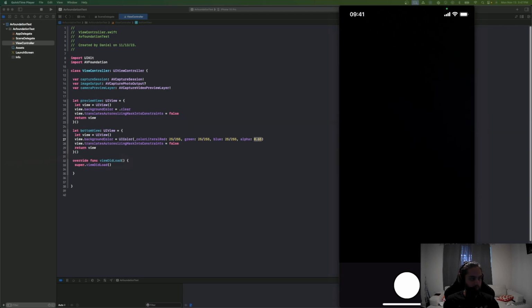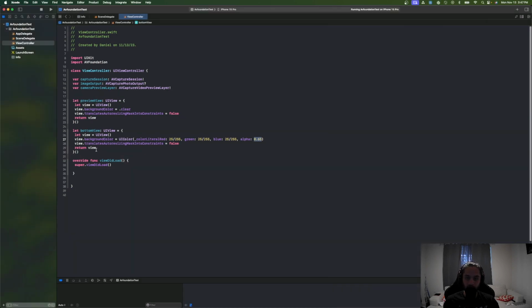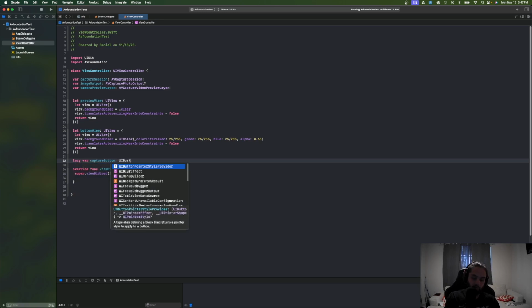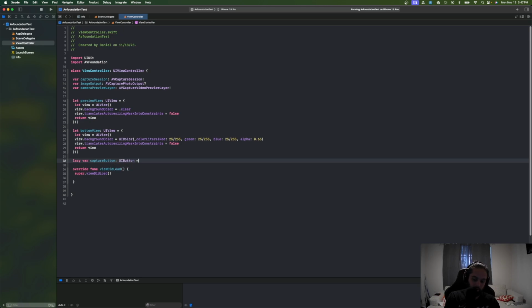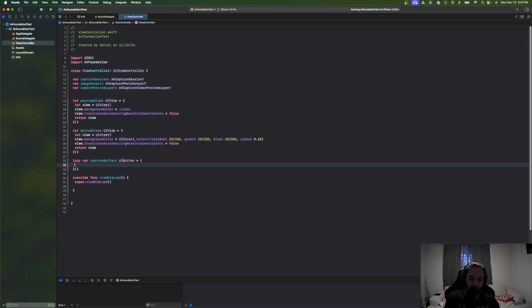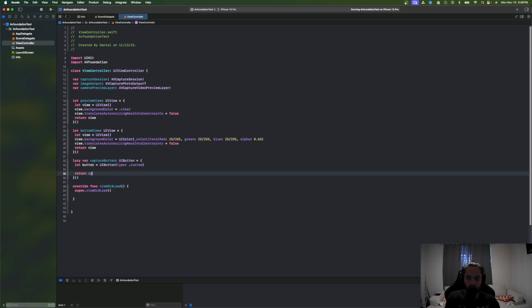All right, so let's move on to create our button. The next thing we're going to create is the circle button that we have right there. So we'll say lazy var captureButton of type UIButton, equal to a closure, same thing. Button is going to be of type custom. We're going to throw an image on there, and let's return our button.